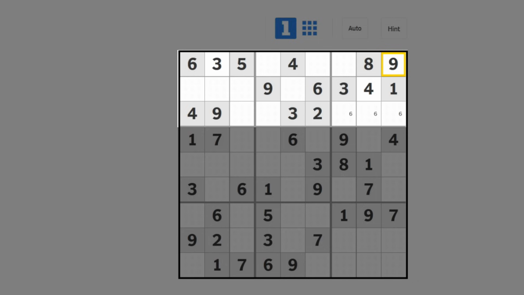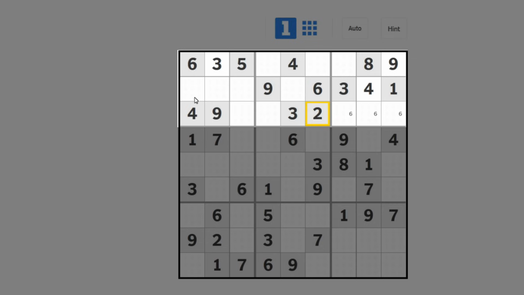Before we move on to the second group of horizontal blocks, I want to show you something here. We have a segment that is completely filled in this block. That means that that eliminates any other numbers that we might want to try to place in this block. So for example, the number 2 only appears once in this horizontal group. So normally we'd say we can't really figure out where it goes. But we know for certain that the number 2 cannot be in this top row here because they're already filled in. So that eliminates the top row.